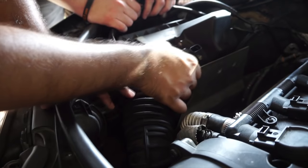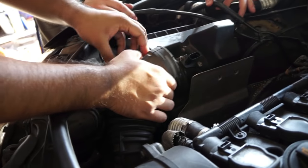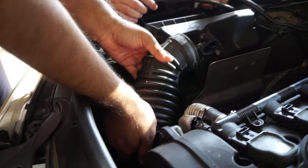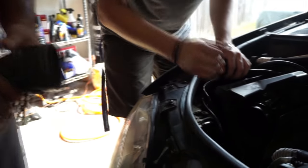To take out this piece right here, there were a couple of C-clamps but we already took those out, so this piece is going to come right out. There's another one on the bottom which we already loosened — right over here — so we're just going to take that out.